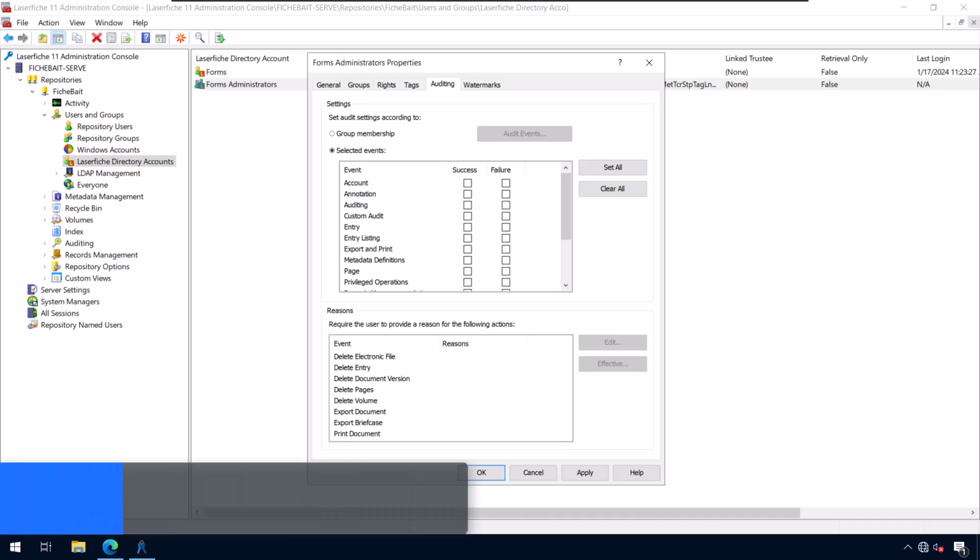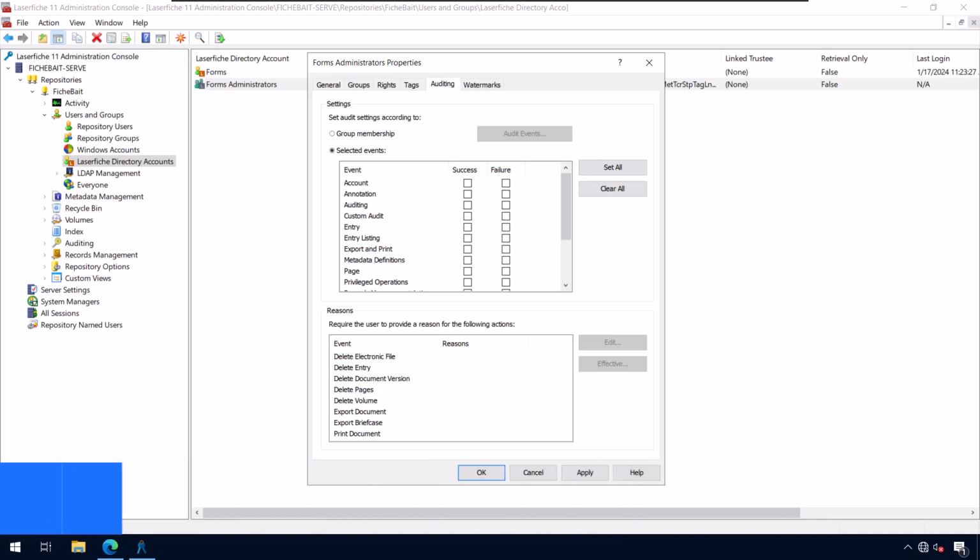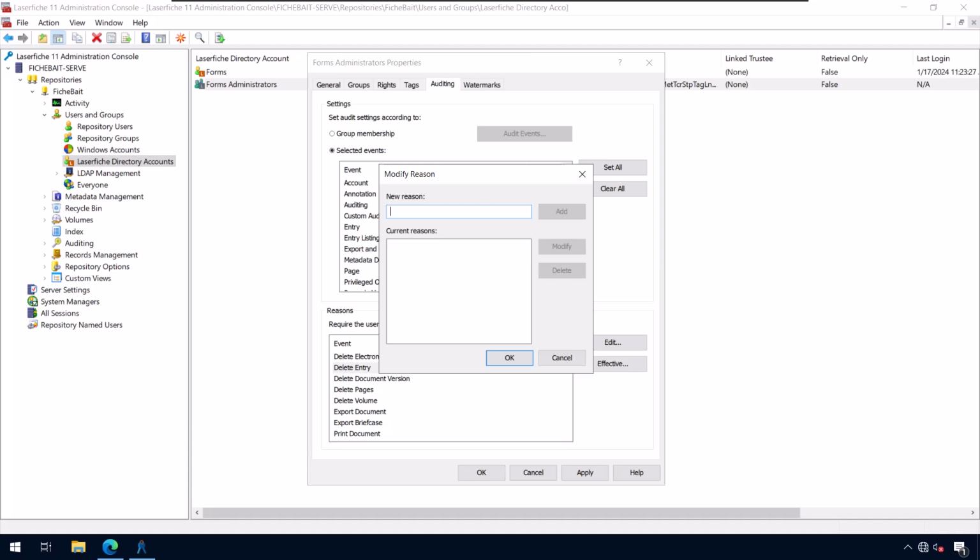And then down below where I was talking about with the advanced edition of Audit Trail, you are able to require users to give a reason when they do certain events. These are those events that I was referring to. So deleting, exporting, and printing. And the way that you configure this, by default, you can see there's no values in the reasons column, which means that it will not prompt the end user for a reason if they perform one of these actions. So if you want to require that, you can select one of these events here on the left, click Edit, and now you can add your reasons in here.